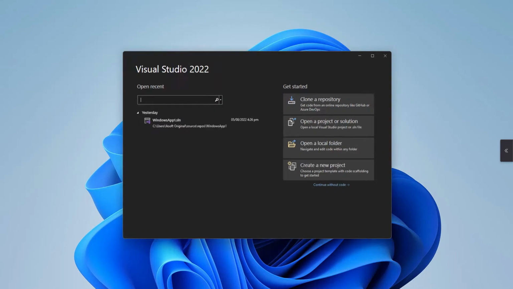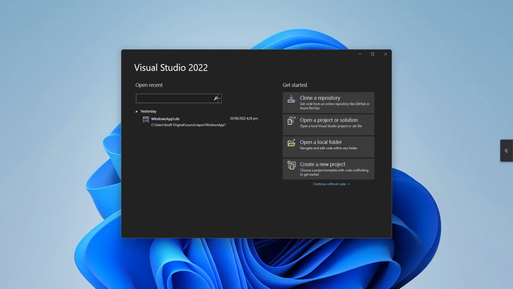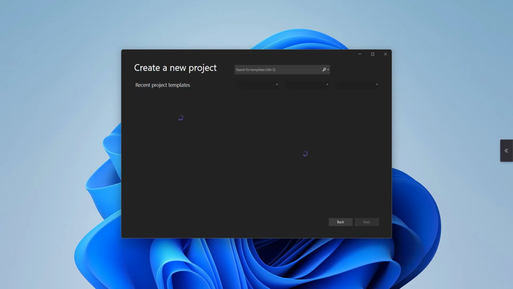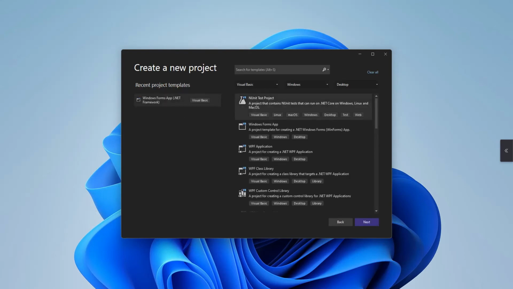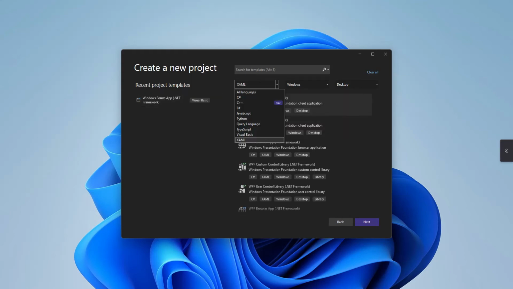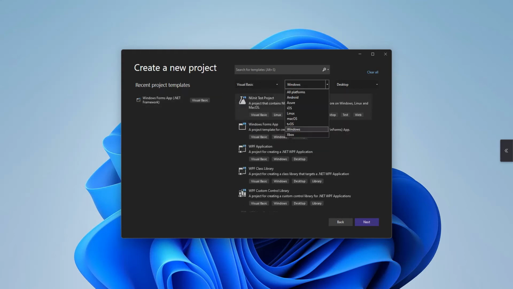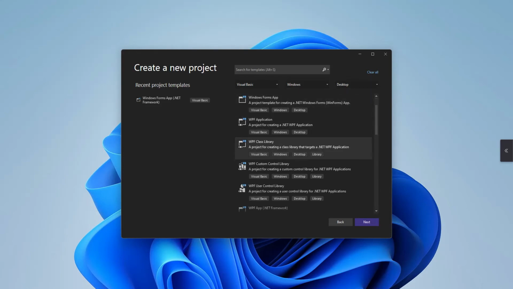I'm just going to create my project from Visual Studio, and in my case I'm just going to click on create a new project. And yes, of course, I'm just going to use Windows Form application, that is the .NET framework. So if you want to be specific of what you want to do, just select Visual Basic here, just like that, and select Windows. Then you go in for the desktop, just like that, and you just simply have to go through.